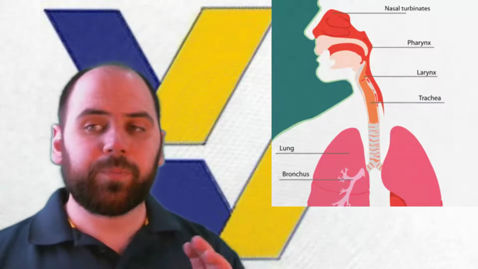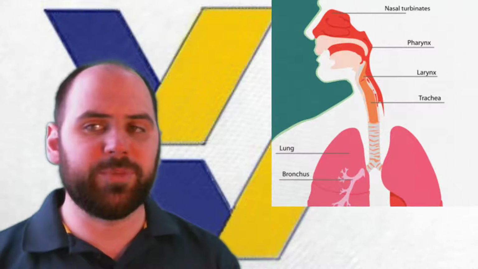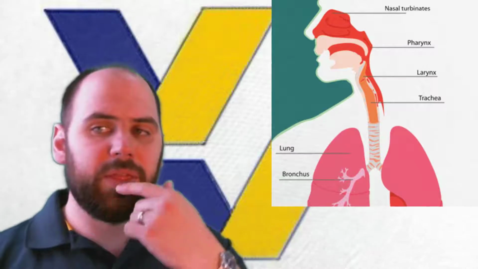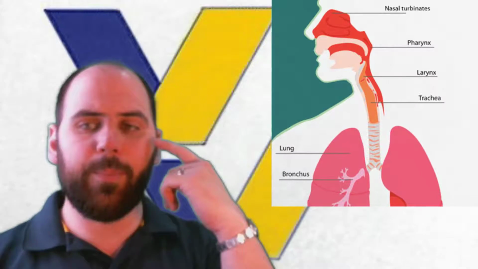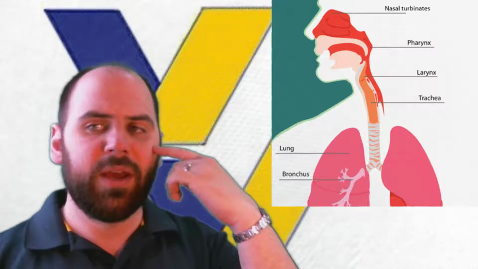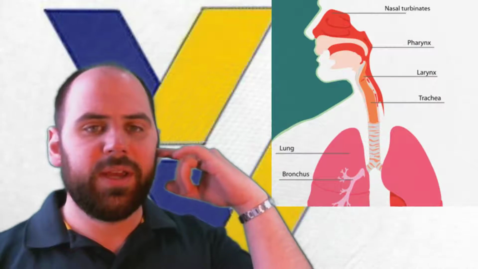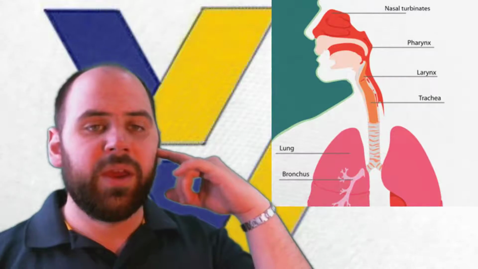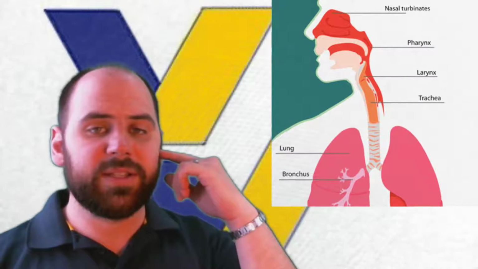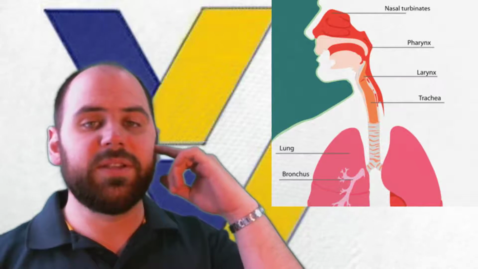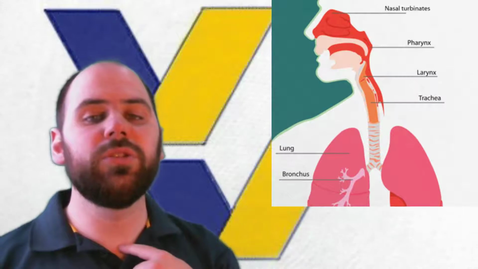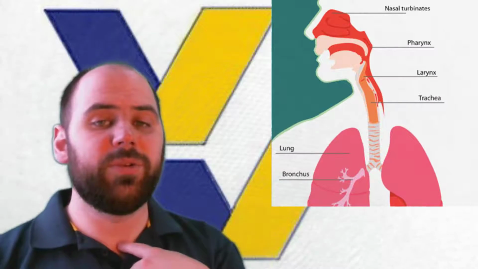So this is the upper respiratory system. This is our mouth and our nose. Back here we've got a cavity which basically connects our mouth and our nose into what's called the pharynx. So air goes into the pharynx, which connects the mouth and nose, and also connects it to the esophagus. This is the tube that goes down to our stomach.